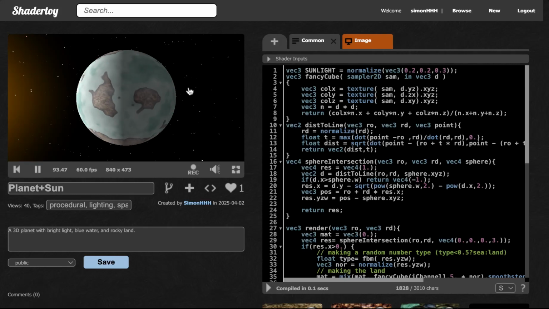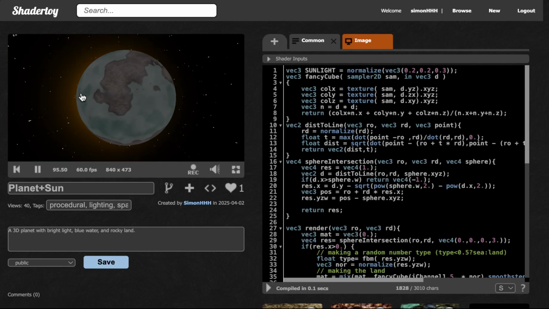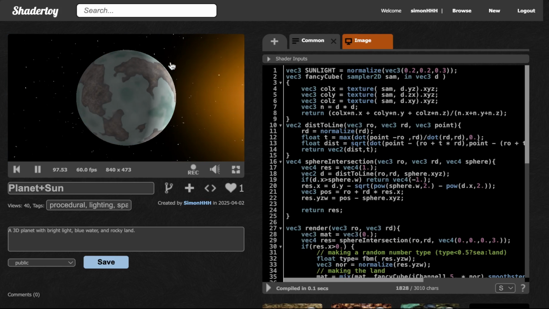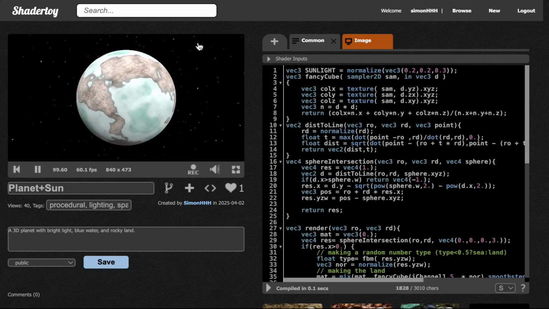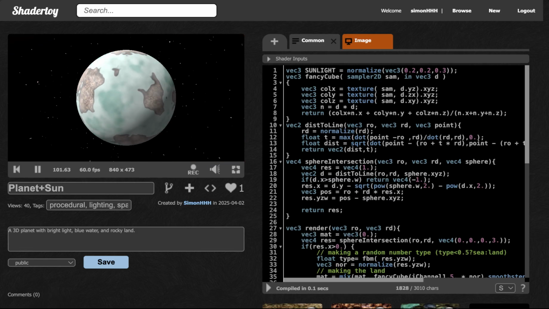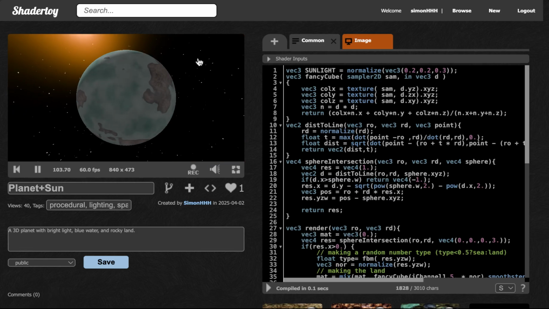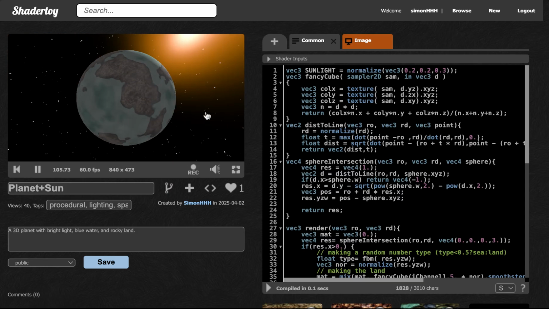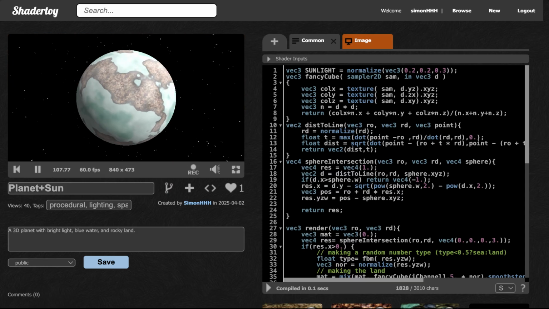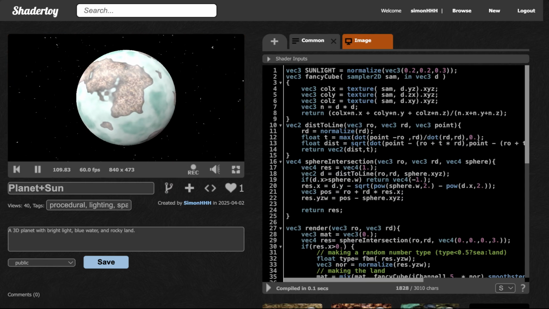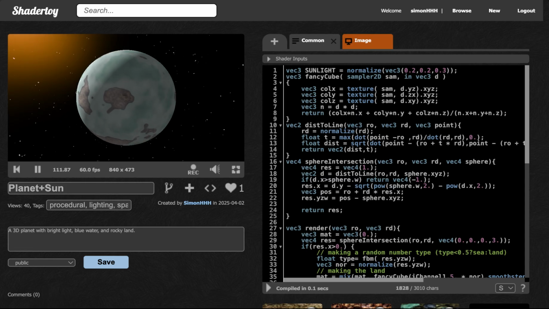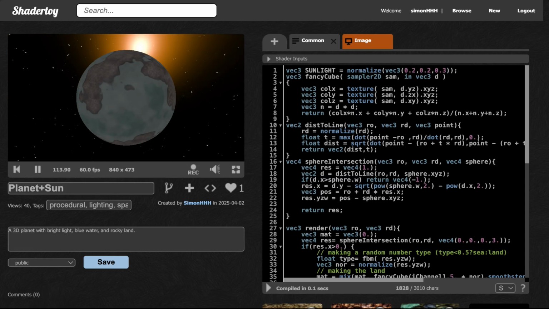Hi, can you see the effect? On the left, a planet is in the center, and you can see the sun appear from the left to the right, and then it disappears. And also you can see a lot of stars. Do you want to know how to make it? Okay, let's start from scratch.